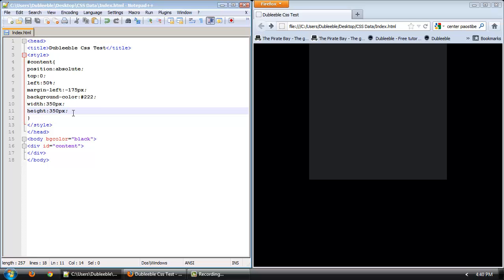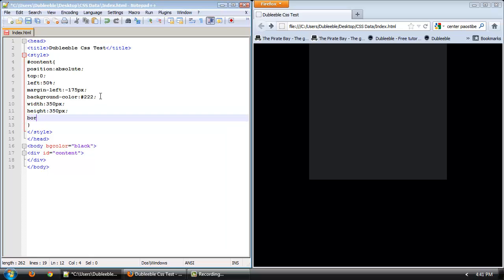To do that, the easiest would be border-bottom-radius. And then I'll just go colon, and then we'll just go, I would say 15 pixels, maybe a little bit too much, but it will help you display it in the previewing.